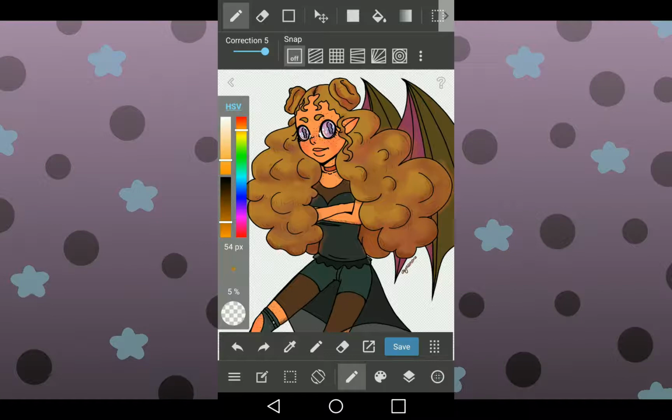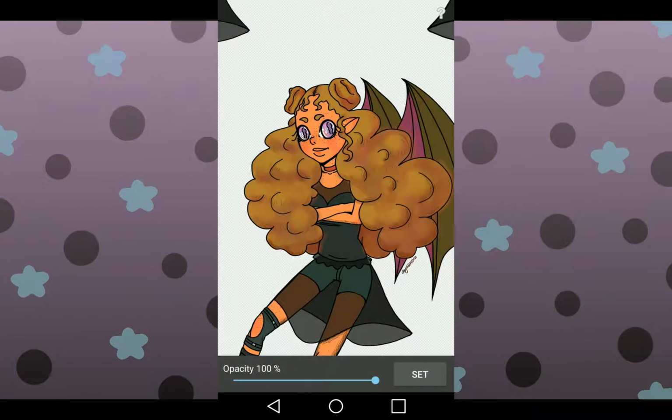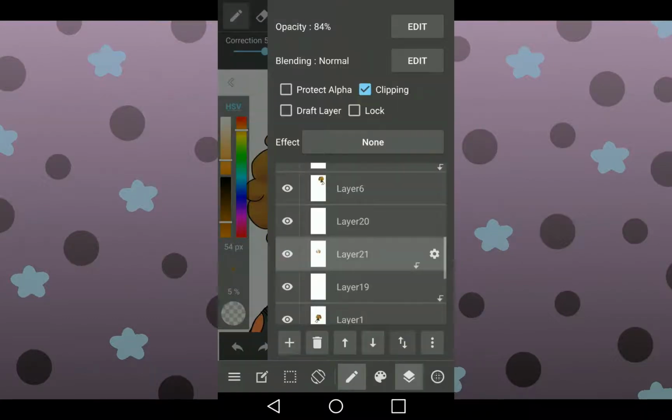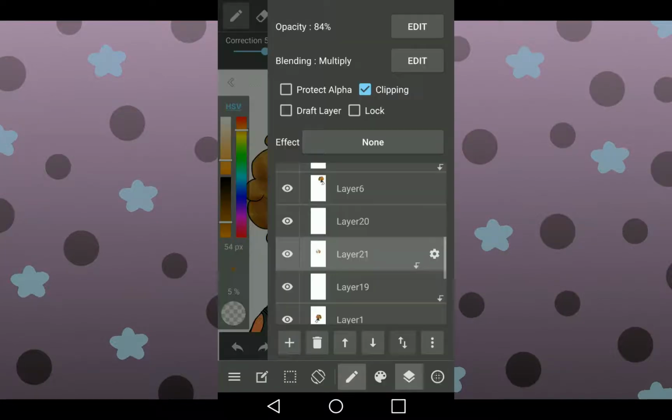And so there you get all the texture of the hatching, and you get the texture in the watercolor hair, and that's usually how I go with everything. And sometimes I'll go and I'll put the opacity lower depending on how I feel. Sometimes I even add multiply if I feel like it needs more to it.